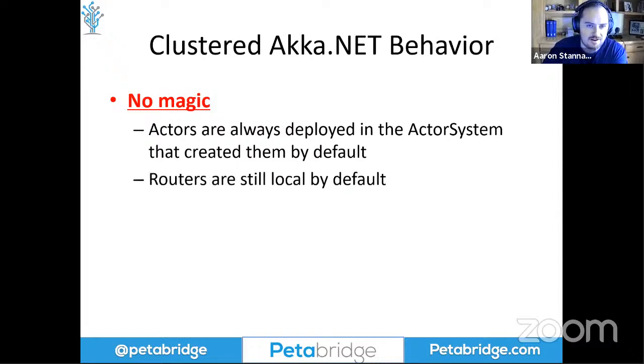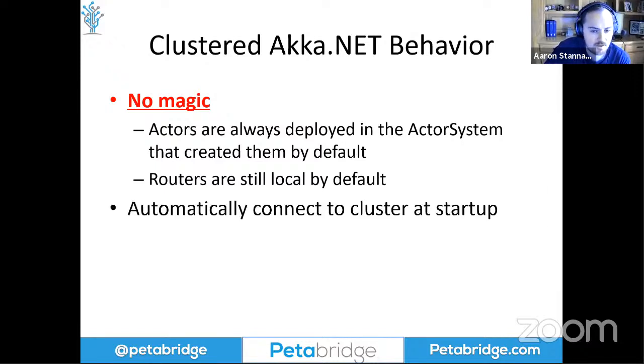Next, routers in Akka.Cluster are always still local by default. We're not going to start magically turning your pool or group routers into clustered routers just because the Akka.Cluster actor reference provider is turned on. That's all still local by default. Pretty much everything in Akka.NET is always opt-in. You as the end user have to opt in to using these tools in order for them to start running behind the scenes. We think that's safe from a maintainability point of view, and we also think that most closely matches what users expect.